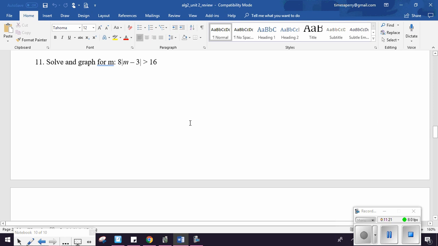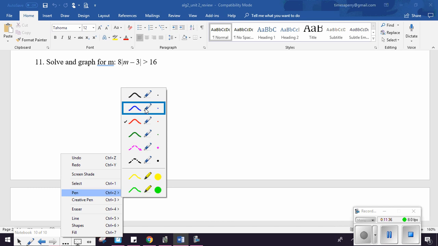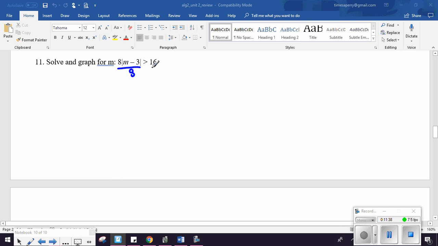Number 11. We're going to solve the absolute value inequality now. Again, I cannot distribute 8 into my absolute value bar. So I have to divide both sides by 8 first. So that's another reason I practiced that on an earlier problem where I did have the option to distribute. Just again to show you that I knew a problem like this was coming and there's alternative ways. But on an absolute value, you cannot distribute. Cannot.